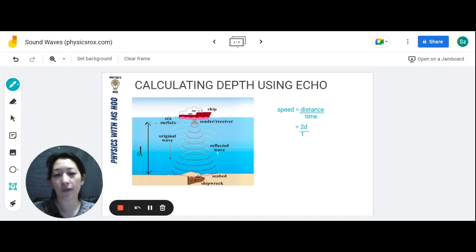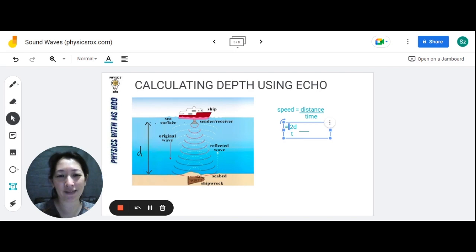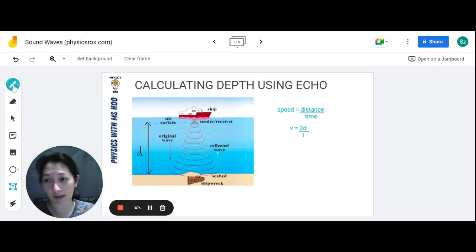So a short form which you may come across in some books, I know it looks terrible. Sorry, give me just a couple seconds to fix it. Okay, so sometimes they use V as the symbol over here to just make it easier for us to solve questions. So V is speed, the distance is, of course, the distance traveled, but in this case, if the depth is D, let me write that more clearly for you. Okay, if the depth is D, then distance is 2D, and the time, T, is the time it took for the sound to travel there and back.